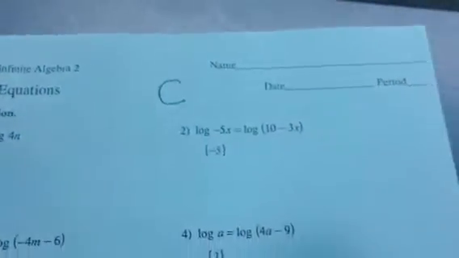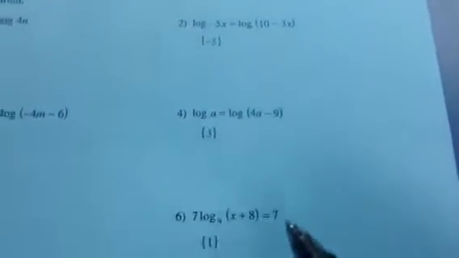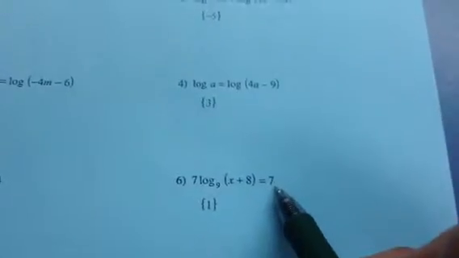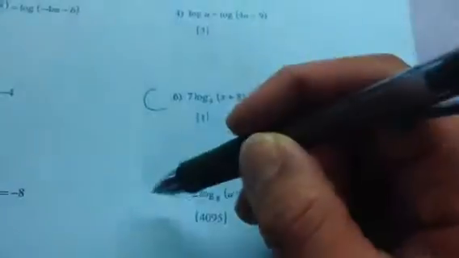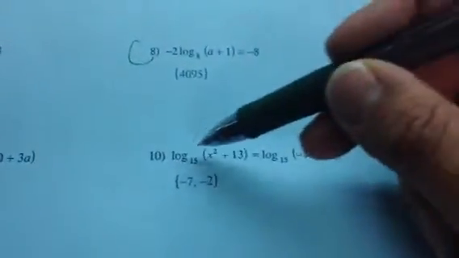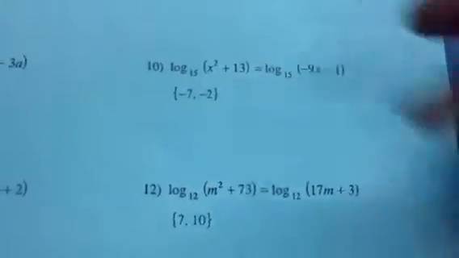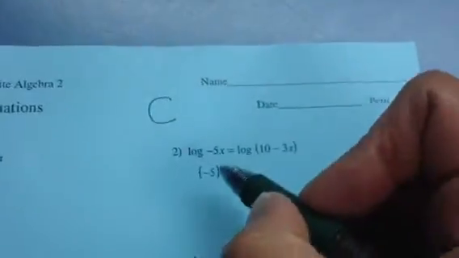So again, the idea is when you're solving, whether you're solving exponents or logs, you always want to see, does it have a constant? So for instance, 7 is a constant. It's a number that doesn't have any variables attached to it. So this has a constant, this has a constant, this does not, and this doesn't. So if it has a constant, we will be looping it. Think of the curve of a C as looping.